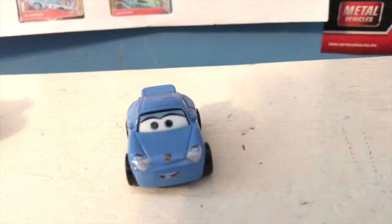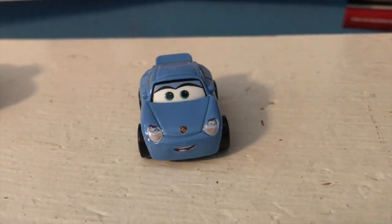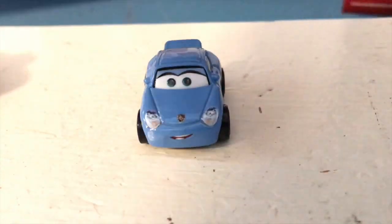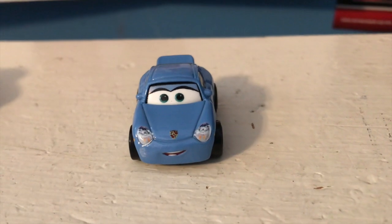Then moving on, we are almost at the exclusive. We are almost at Hot Rod Mater / Funny Car Mater, whatever you want to call him. First, we got to get through Sally. Sally's mini definitely always looks really nice. I think I've complained in the past about her wheels sticking out a bit too far, though. Not sure what to do with this Sally either.